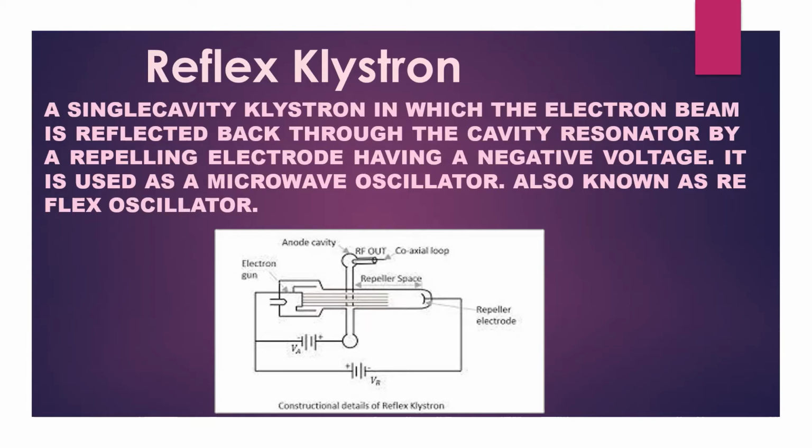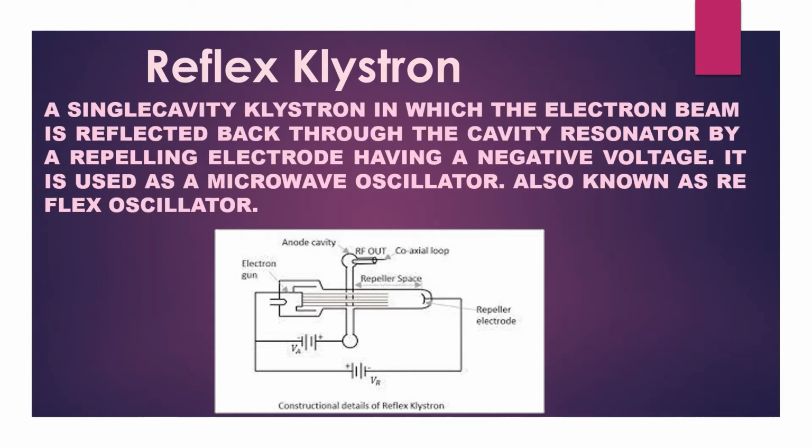There are two types of klystron, low power and high power. Low power klystrons are used as oscillators, and they are used for communication links, while high power klystrons are used for television transmission, satellite communication, radar transmitters, and sometimes in microwave ovens also. So these are the basic applications where we are going to use these devices.